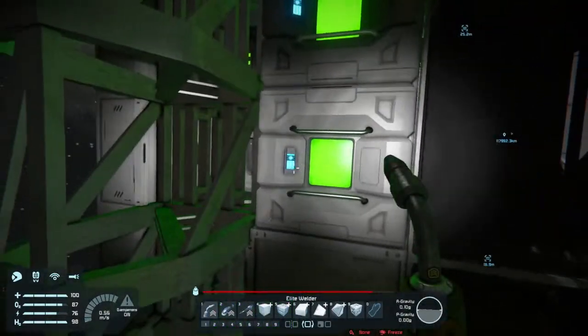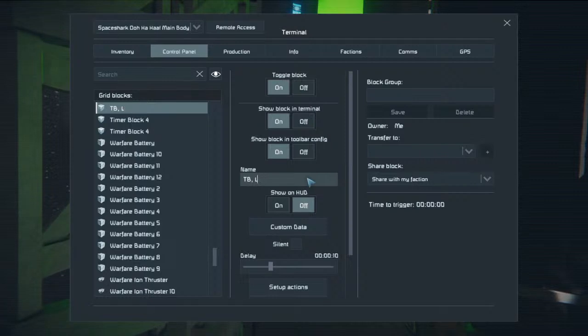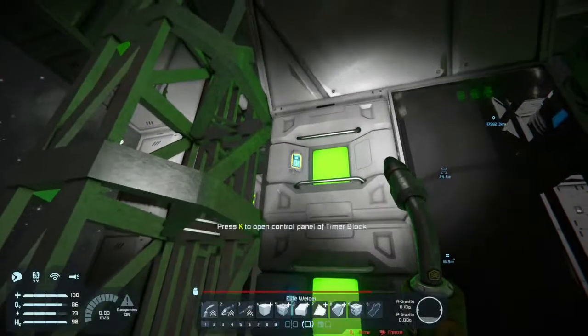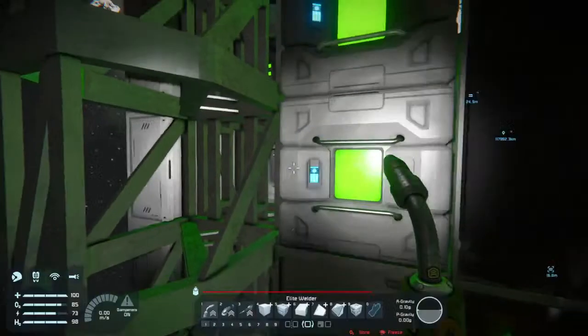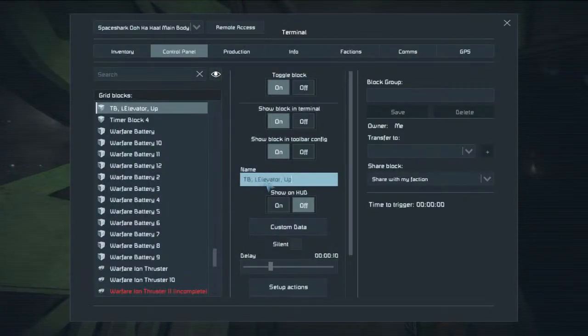Alright, so that's good. So this one is going to be timer block left elevator up. Yep. And then we will copy this, and then we will name this one left elevator down.